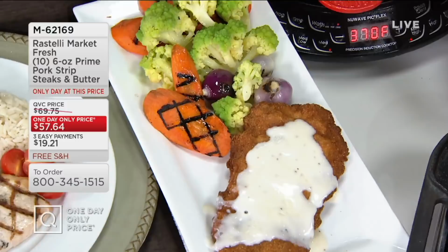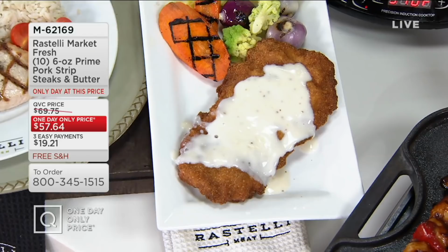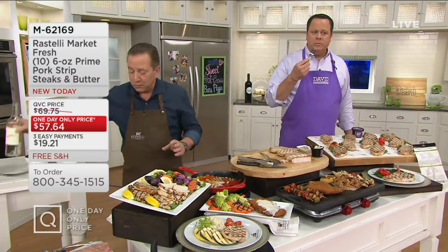And you know, in the butcher shop, David, it is our number one selling pork item, the prime pork rib steak and the prime pork strip steak. Because remember, it's out of the same exact loin of pork.